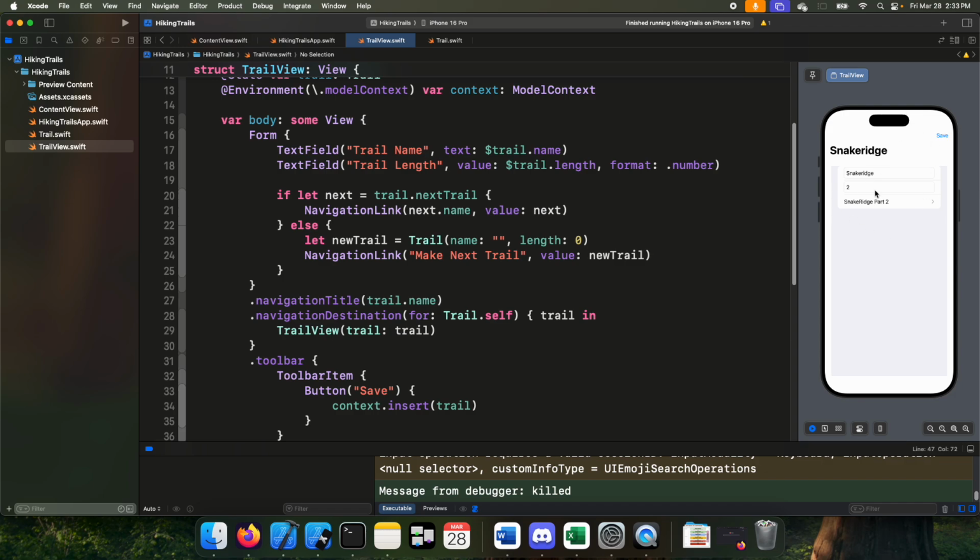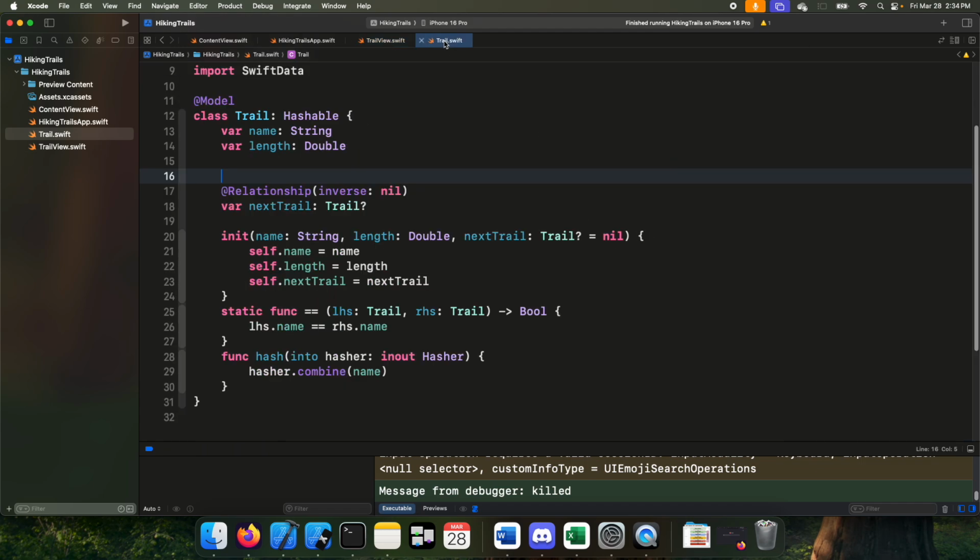But other than the nav stack stuff, it would be cool to be able to traverse back and forth across multiple trail segments, right? Snakehead Part 1, Snakehead Part 2, Snakehead Part 3, right? So maybe we do want to have a way back, right?